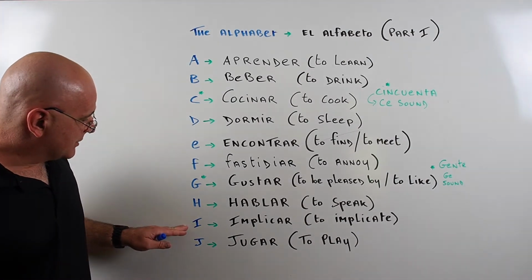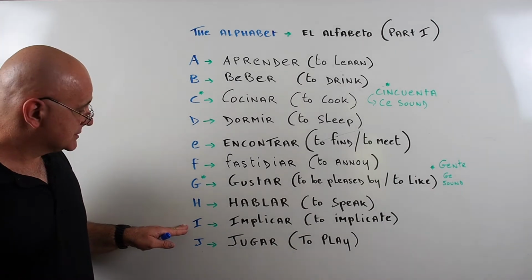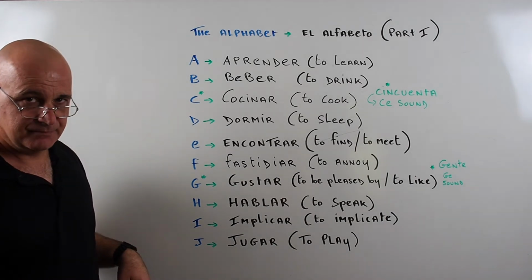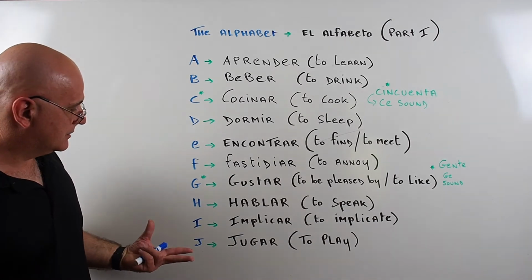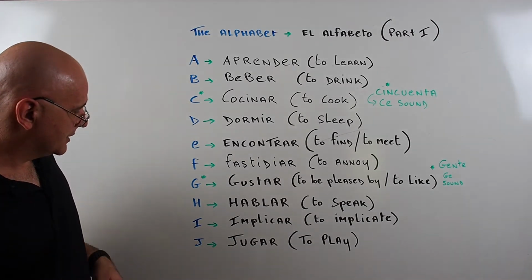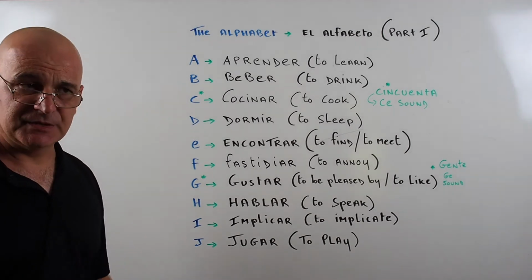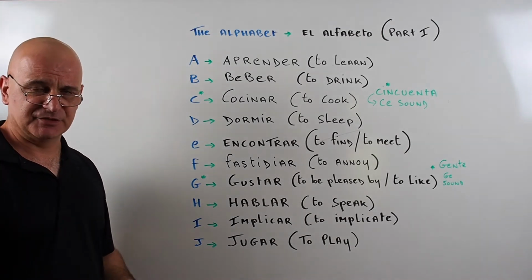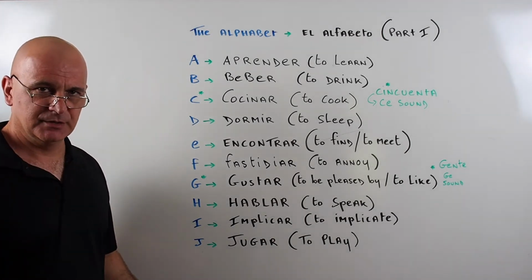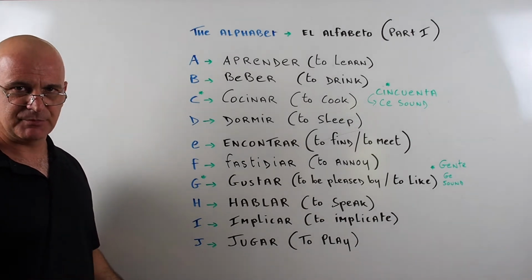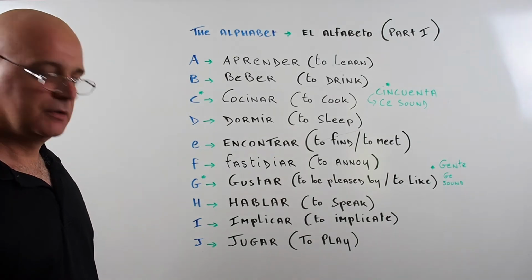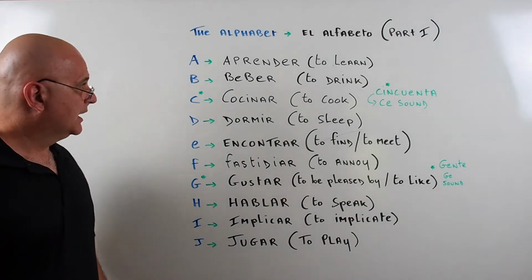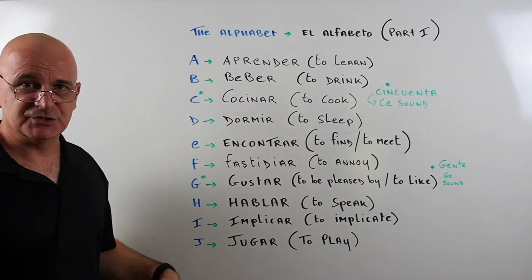Okay, now here we have the letter I in English, which is going to be in Spanish the sound E. Isn't that weird? But you're going to have to get used to it, okay? And, well, this one that I've got here at the bottom is J. J is actually going to make the sound jota. That's a bit of a challenge because you have to use your throat here, right? But you can do it. Just don't spit on anybody next to you, right? Just go ahead. Repeat after me. Jota. Good.